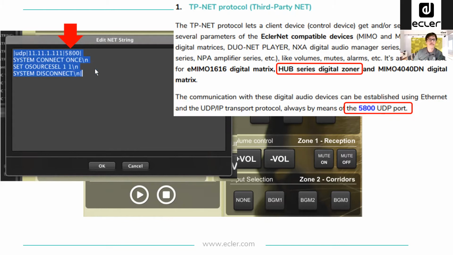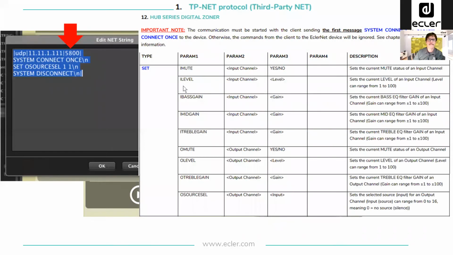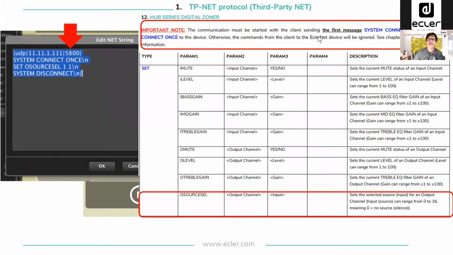And how do I know the data that I have to introduce? Here I go to the page of the manual of hub series digital zoner, and I see the first message should be system connect or system connect once. Second message should be set output source selection, whatever. So you have to read the manual, just in order to know what you have to send to command.